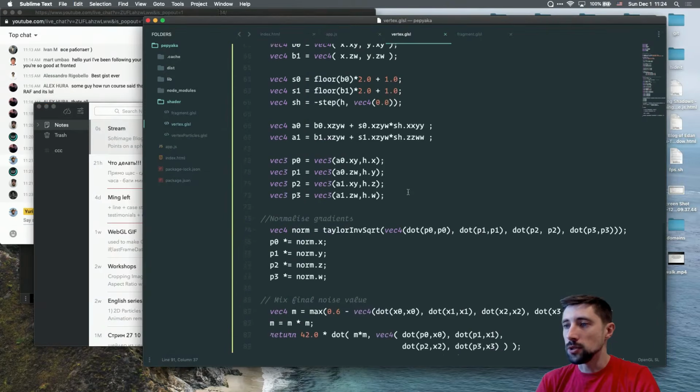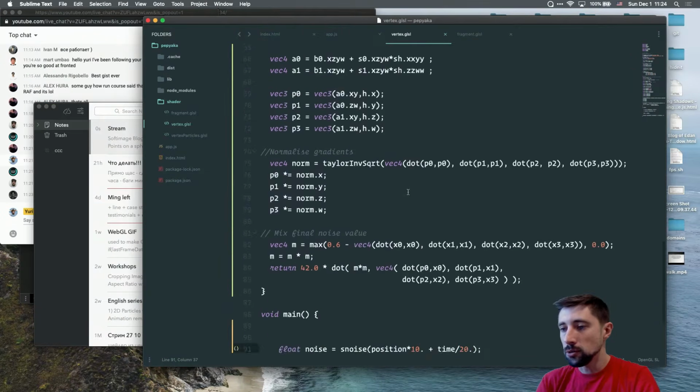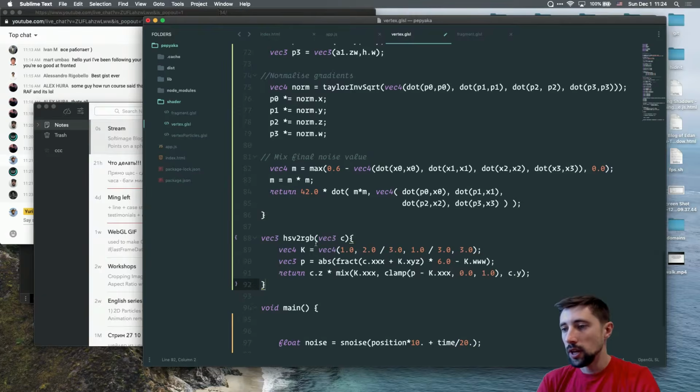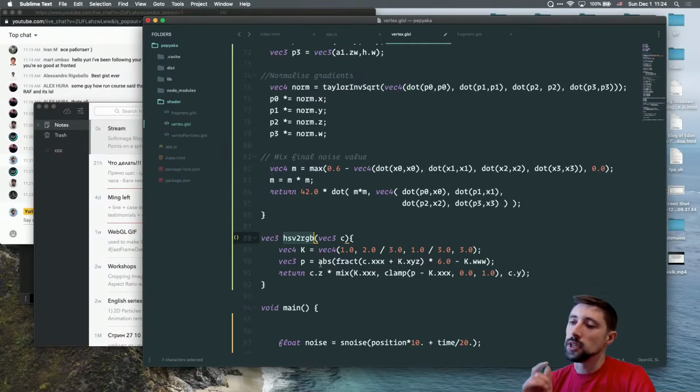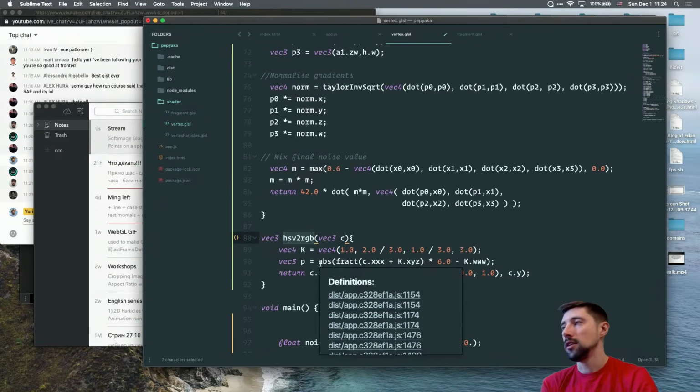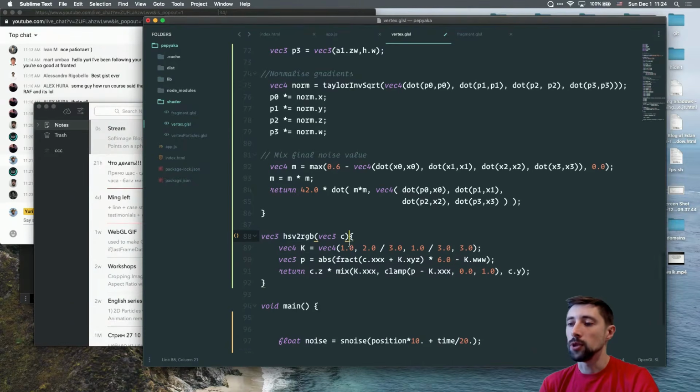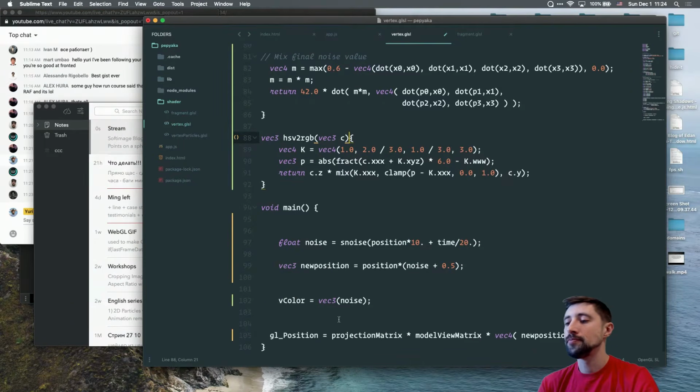So I'm gonna just use the same function that Grant used. The function just converts the HSV or HSL color into the RGB space. So I can use the HSL gradient and convert it to the RGB values, which I can use later in my fragment shader.